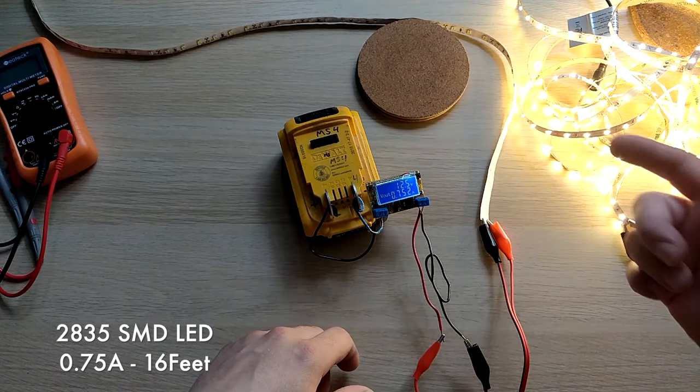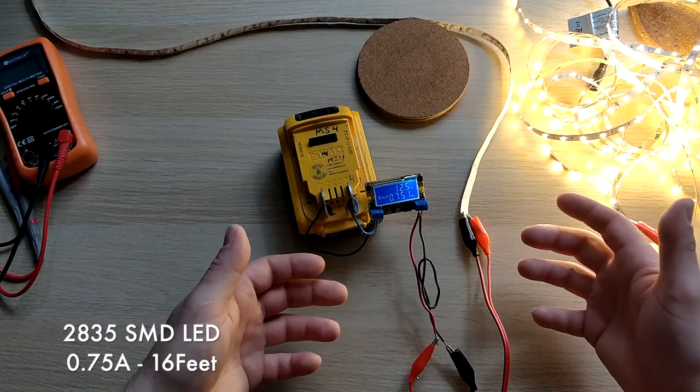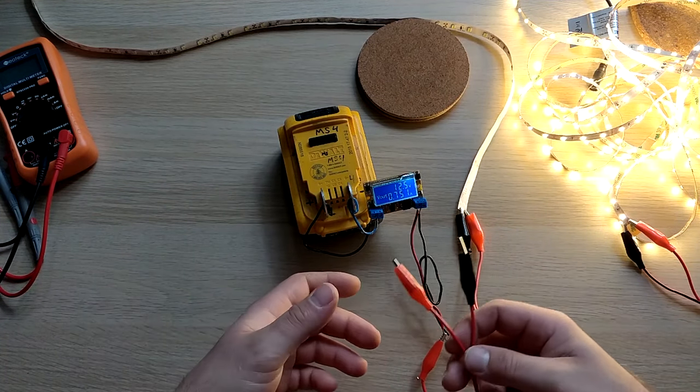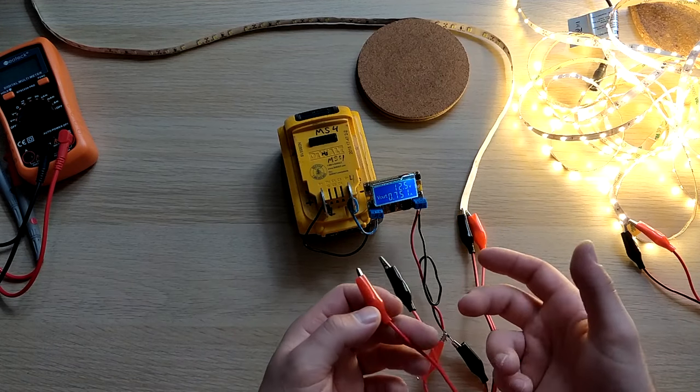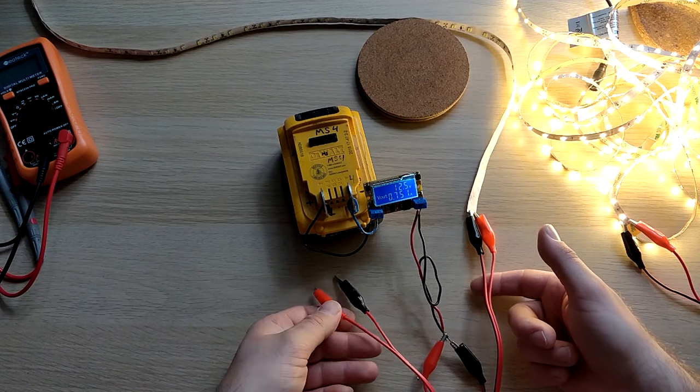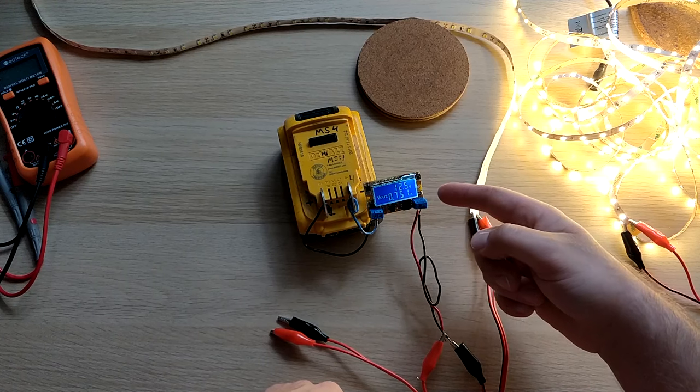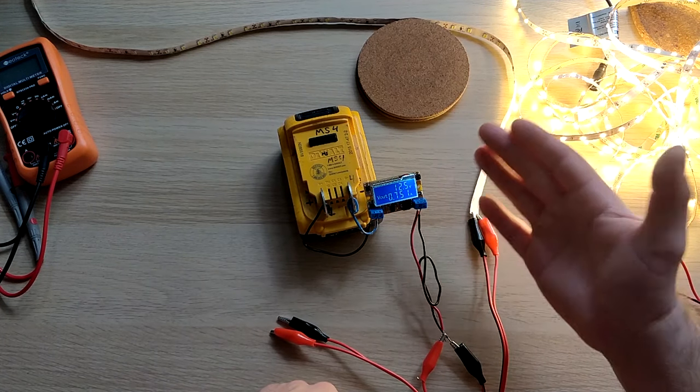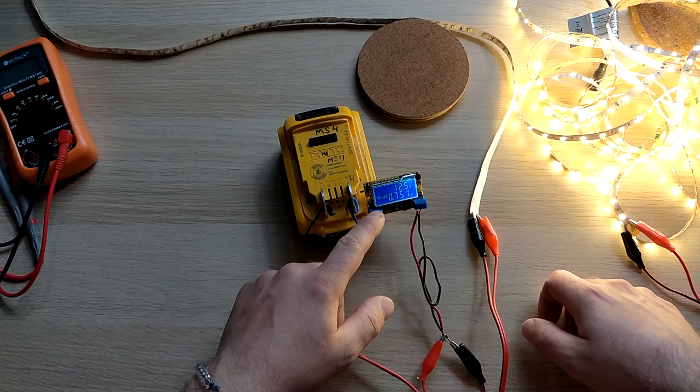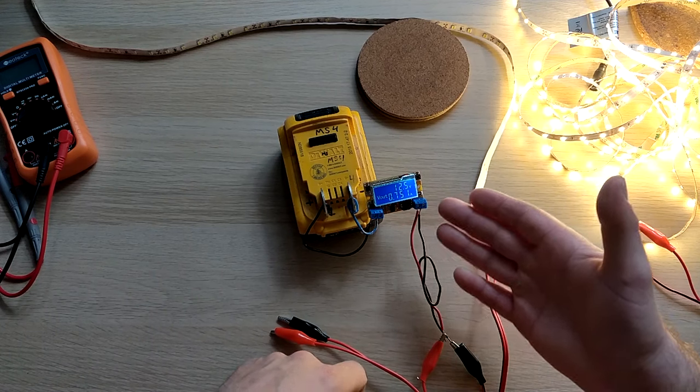That's it. I hope this helps you guys. All these little parts for my test and my neat leads I picked up from Amazon. I think I paid for these crocodile clips like six bucks, and this DC stabilizer was I don't know, ten or twelve dollars or something like that. This one is good up to two amps, so my LED strip is only putting 0.75 - there's not even an amp. So this is more than I need.